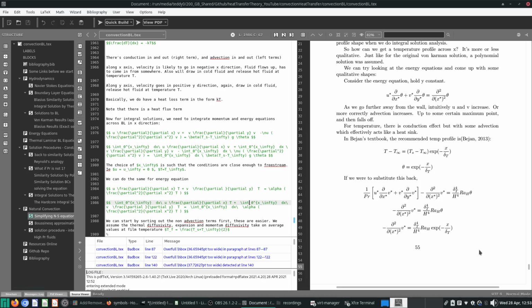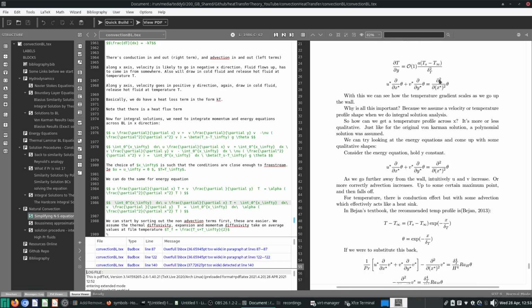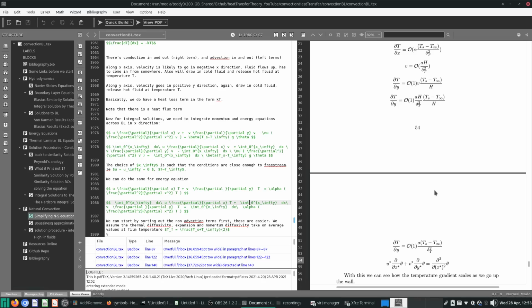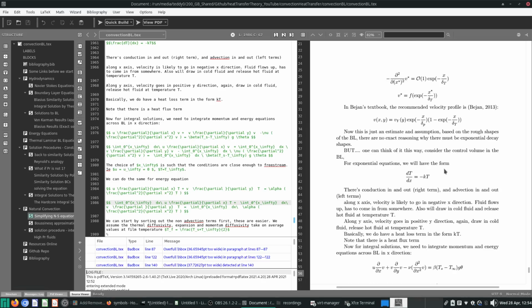It's exponentially decreasing, which fits at least some preliminary analysis of our equations, just by inspection and thinking out loud. The logic was explained in the last video. So now that we have that, we are ready to start our integral solution. Some qualitative explanations were done here.